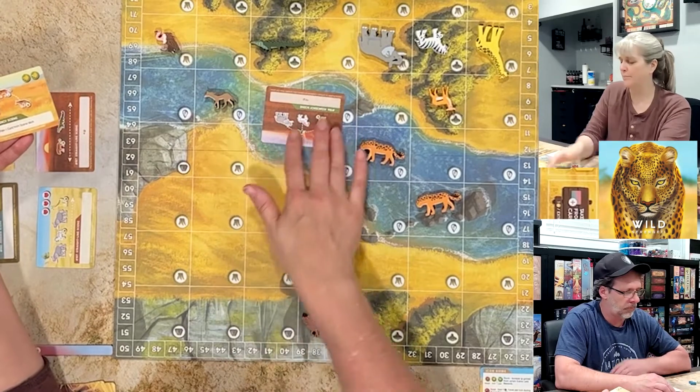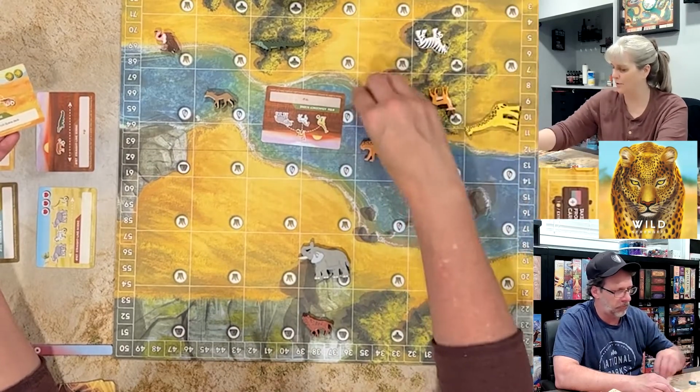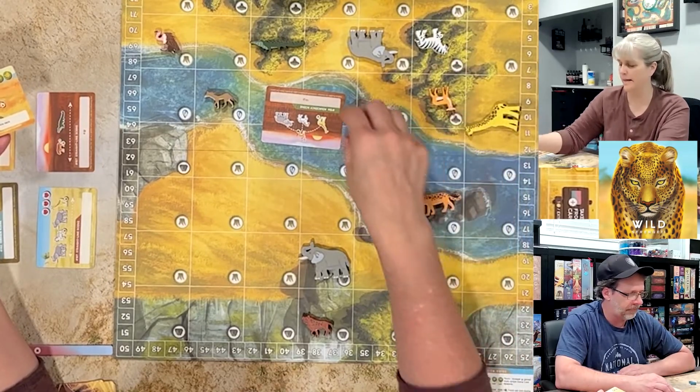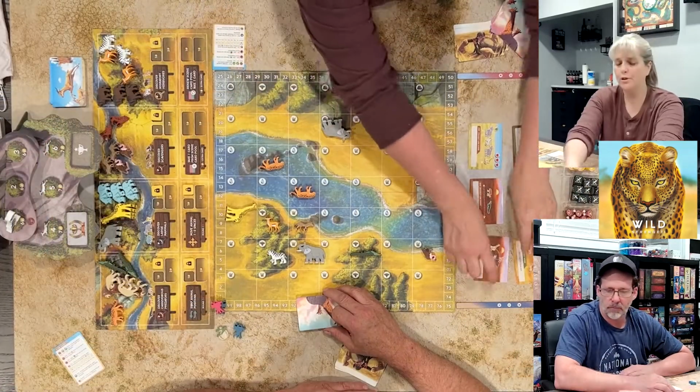Now, they don't have to be in exactly that order. It could be backwards, it could be whatever. They just have to be surrounding the antelope. Those are the three types of scene cards.